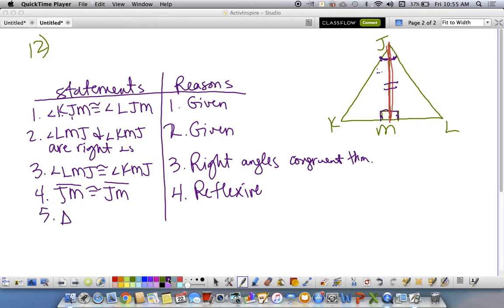So now I can go over to triangle LMJ. I'm just copying what I used for the angles, because that will be the same order. The angle, side, angle theorem. Are we done? Is that what we tried to prove? Is that what it said we needed to prove? No, they want this thing at the bottom. K to M and M to L. They want to know those 2 side lengths are equal to each other. What do we do? What do you know?